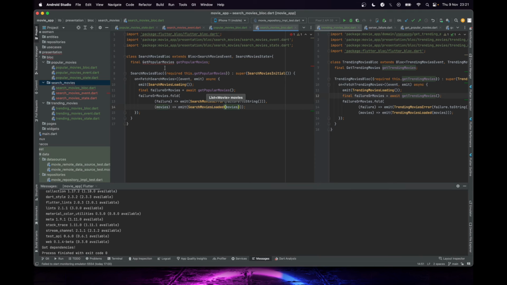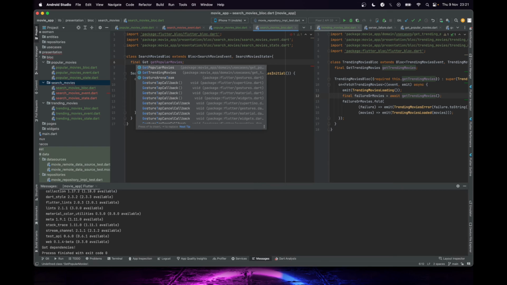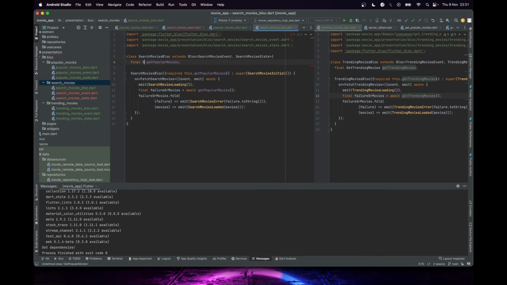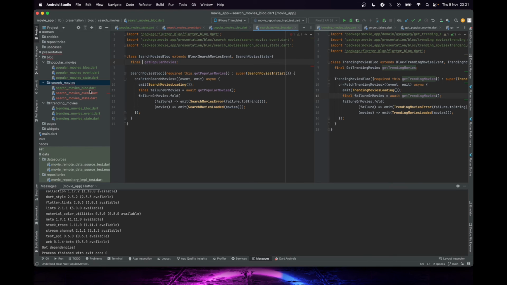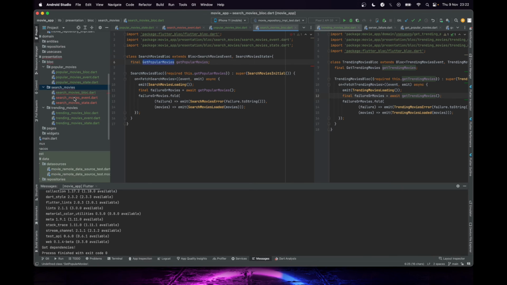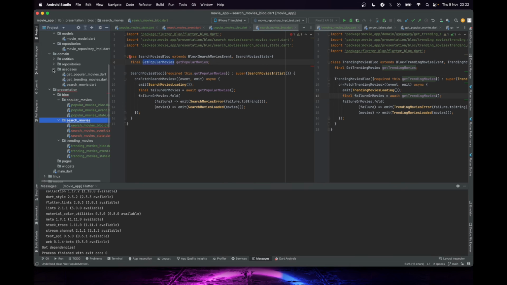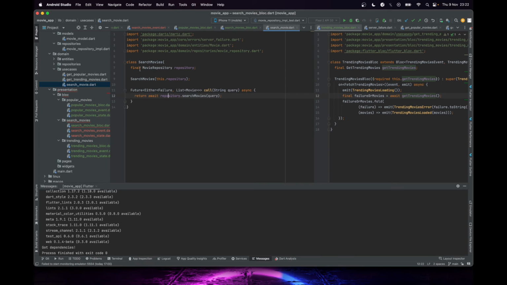And here now we cut. Let's just remember how we called our use case, search movie.